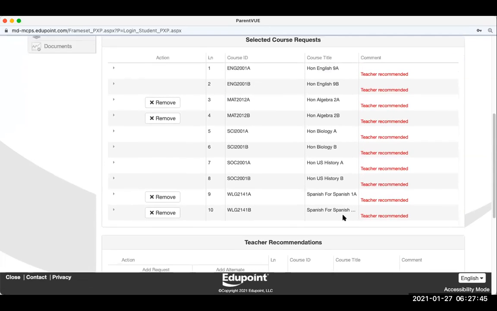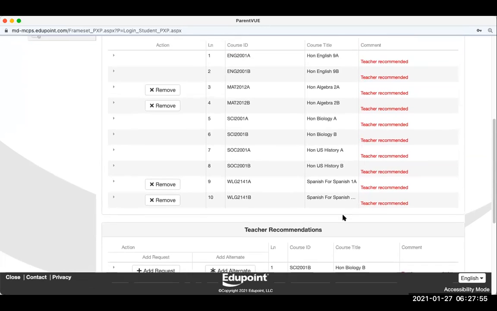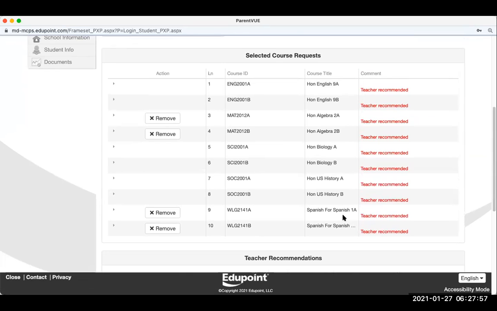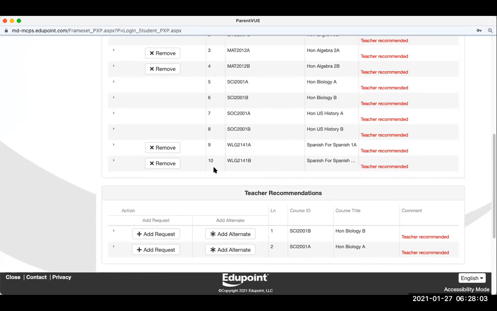Now, this student already made a decision that he wants to go into 2 elective courses. He wants to go into Foundations of Art, and he wants to go into flag football for next year. So let's see how we're going to add that. Obviously those 2 courses were not recommended, but that's okay. He has space to add 2 extra courses.